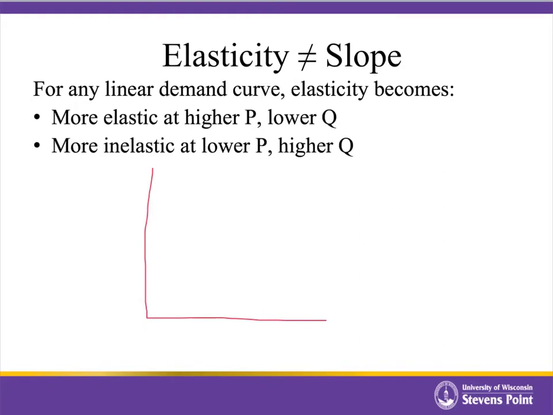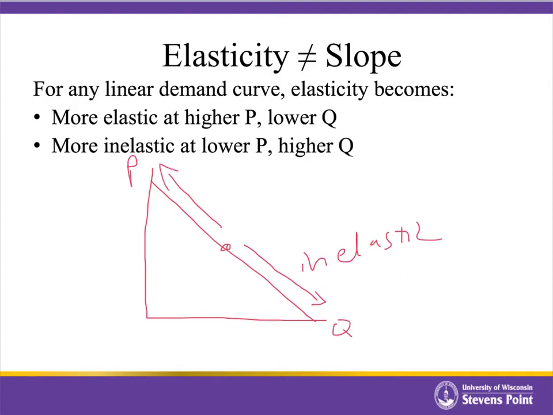If we have a demand curve here, so here's the quantity demanded and price, and we've got a demand curve like this, the closer we get to the x-axis, so we have a higher quantity and a lower price, we're going to get more inelastic measurements. Simply because of the fact that when quantity is very large, these changes are going to look small in relative terms. And similarly, if we move this direction, we're going to get more elastic measurements. So we don't need to worry too much about that, but we should just be aware that the elasticity changes as we move along a straight line demand curve.